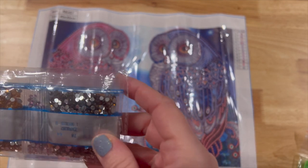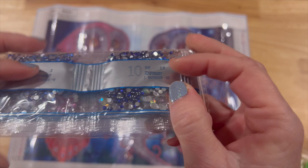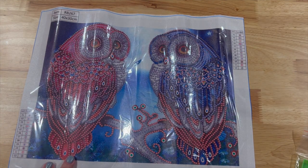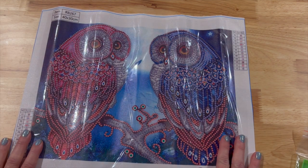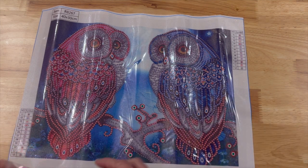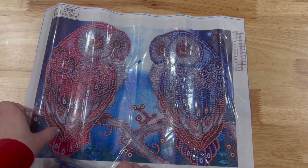Here are the colors in the bag — we have some gold and there are some blues, it'll be really pretty. I really like doing the partials and the specials because it doesn't take very long and I can just take this on the go with me. This is only 12 colors, so I really like this one. I just love to get different types of owls, so I thought this would be a cute addition to my stash.